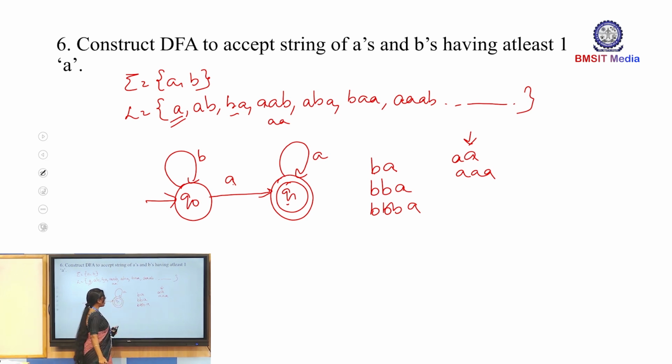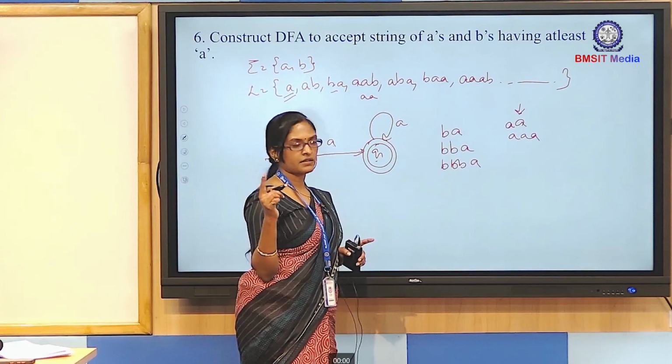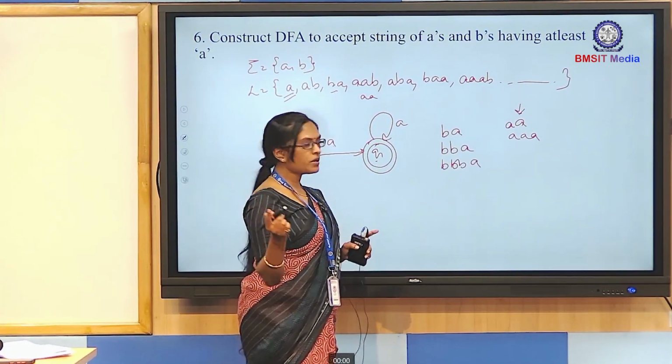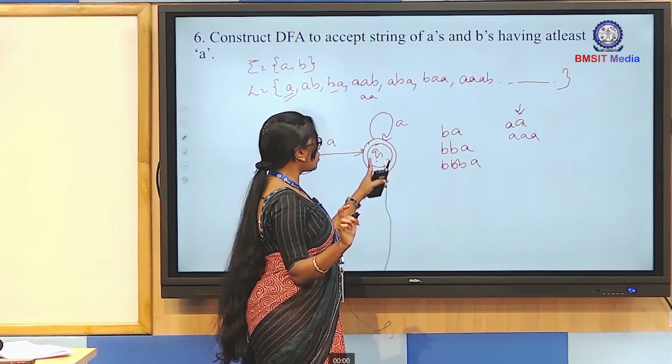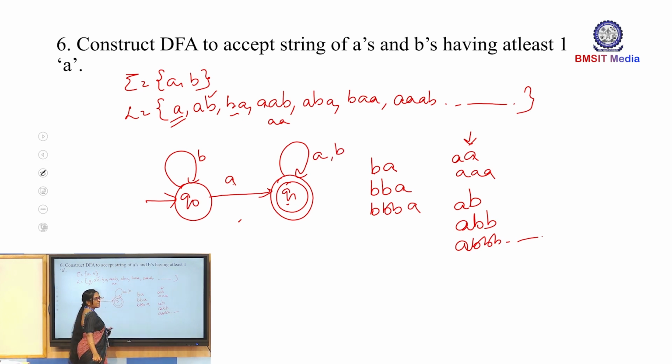Now, check Q1 again. It has already made a transition on A. Now, we are left with the input symbol B. Now, Q1 should make a transition on B. As usual, after reading an input symbol A, I reach Q1. Now, standing in Q1, if I see a B, this should be a valid string here. Similarly, A followed by 2 B's should be accepted. A followed by 3 B's should be accepted. And any number of B's should be accepted. So what I can do is, I can have a B loop here.